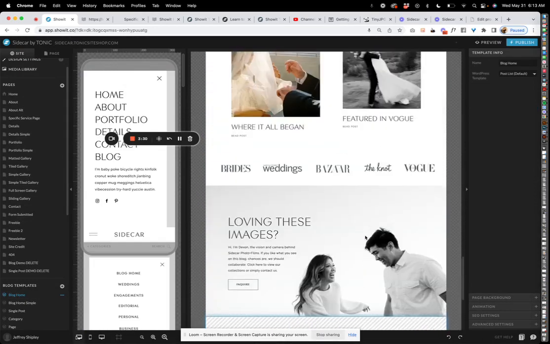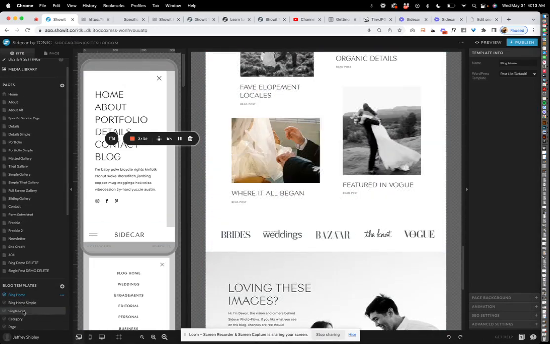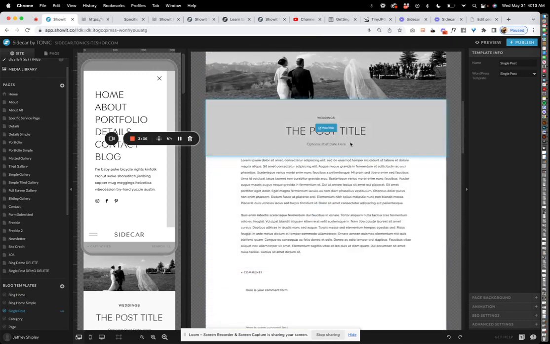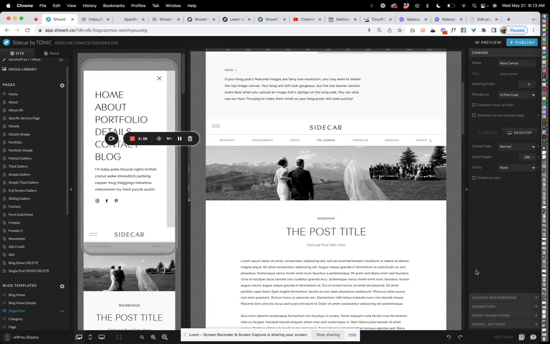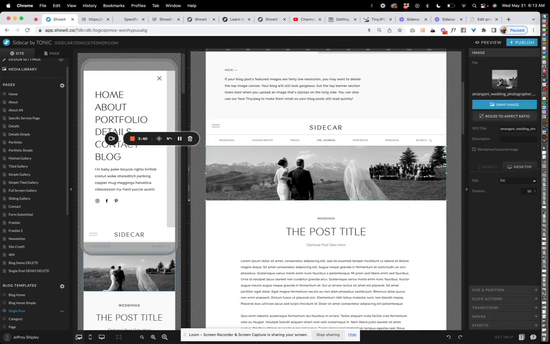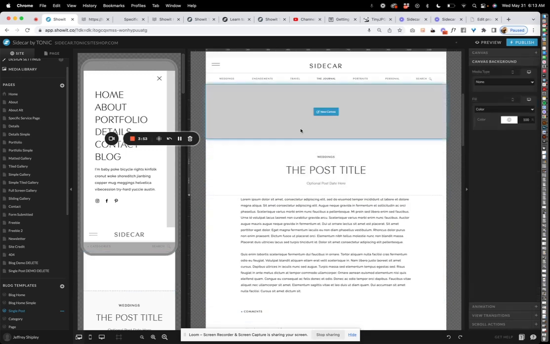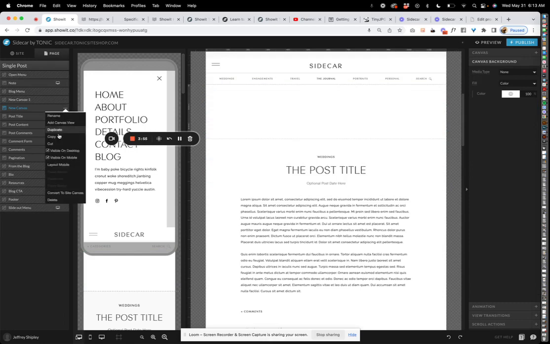When it comes to the rest of your blog, everything else should be pretty much done for you, but let's just take a look at the actual posts. So this right here is going to be the featured image of the design. So this is going to add whatever image you have set as your featured image. If this doesn't work for you and it's too wide, for example, you can also just delete this right here and then delete this section.